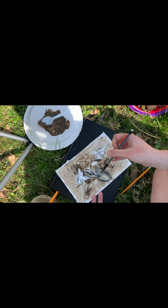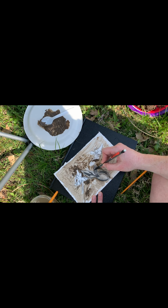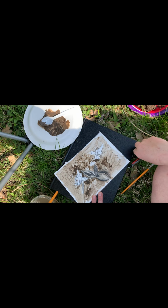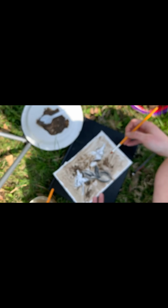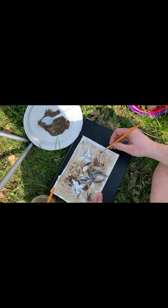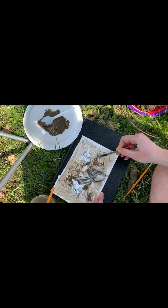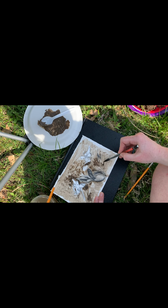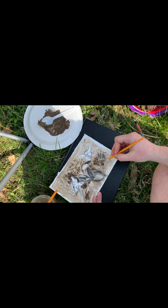So you can see, hopefully. The more I do this, the more I start to develop different systems for myself. And if I start to use a graphite, I'm going to come out here. And again, I'm looking at the shadow shapes that are by me on the ground. And I'm trying to add and blend those in.